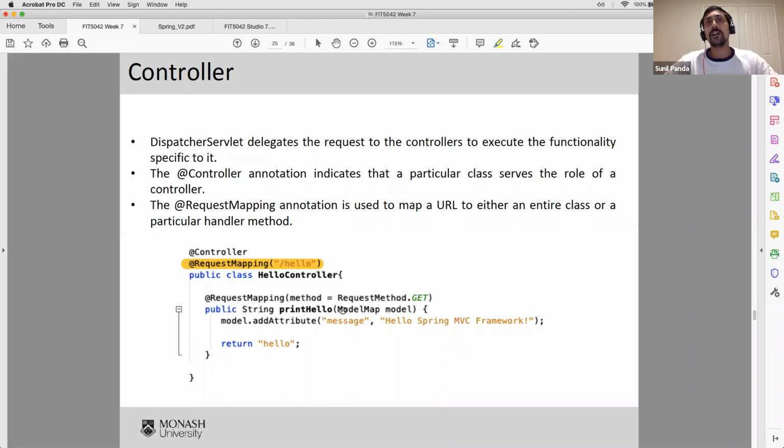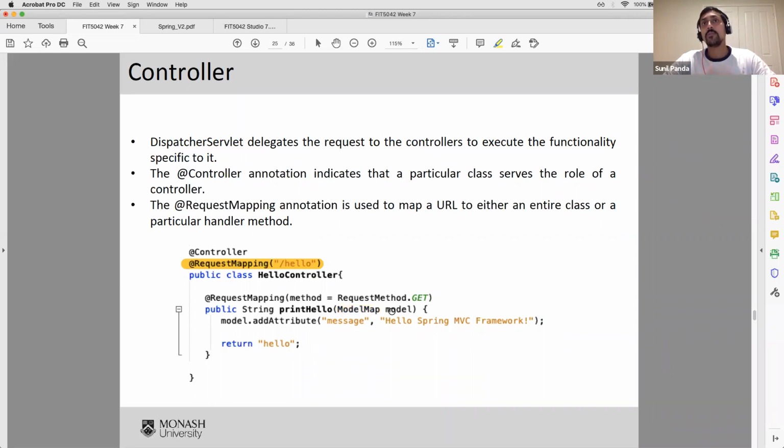So if you see here, the model is injected in the controller method. Injection happens in multiple ways. This is called setter injection. In setter injection, when this method is called, this type of model map is created.